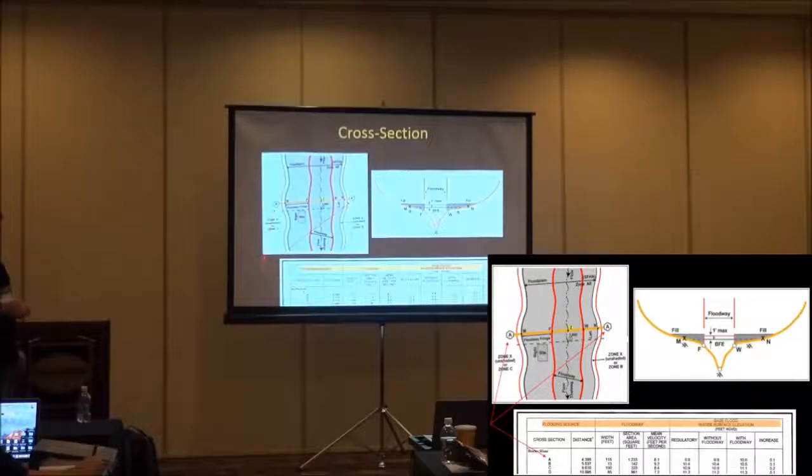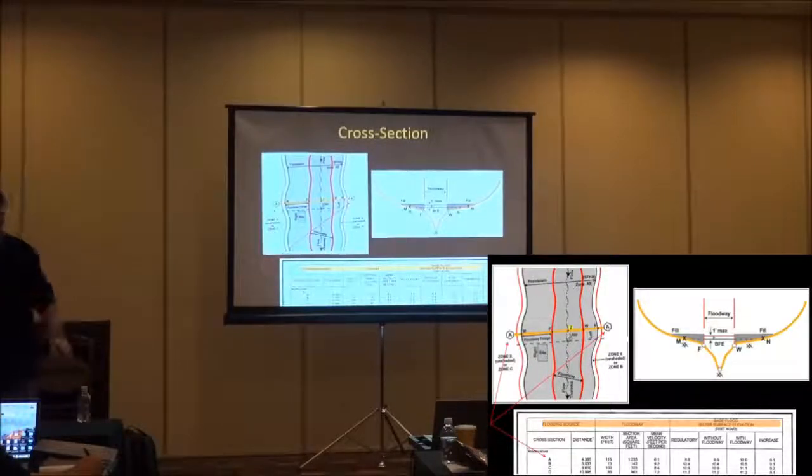So we just said that on the map, the cross-sections are in hexagons. So what are my lines showing here? Guess what? That's the cross-section in the data form on the floodway data table. So A, delineated here, is A on this table. If you just look at the map, or you just look at the floodway data table, sometimes it can be unclear. If you put them all together, hopefully it starts to tie together.